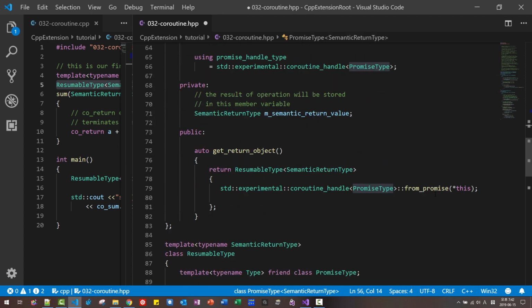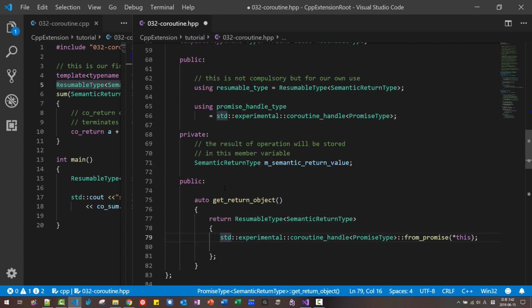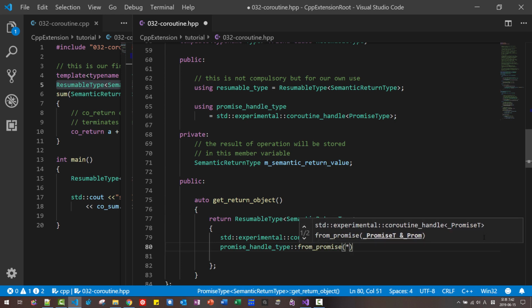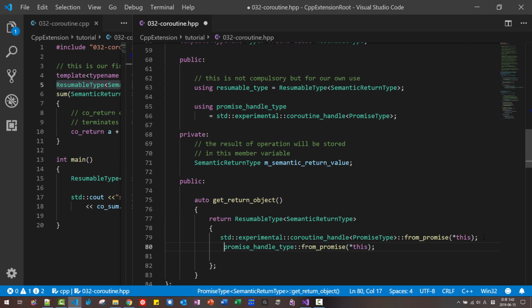So from this syntax, instead of this, we can copy like this, from promise. Then this is a handler.